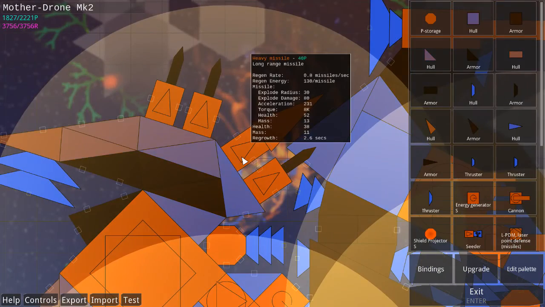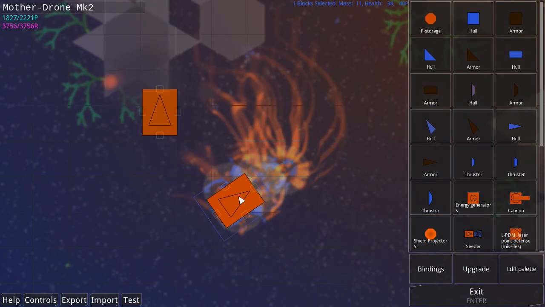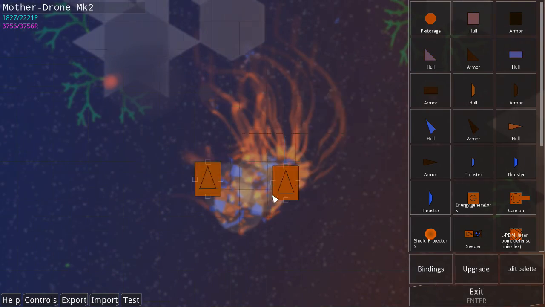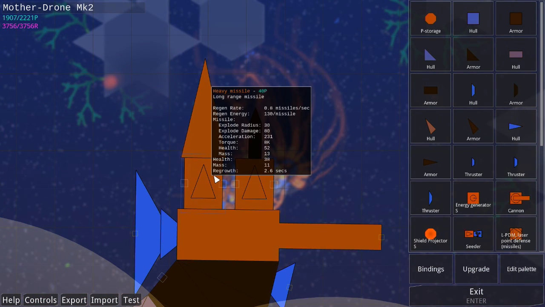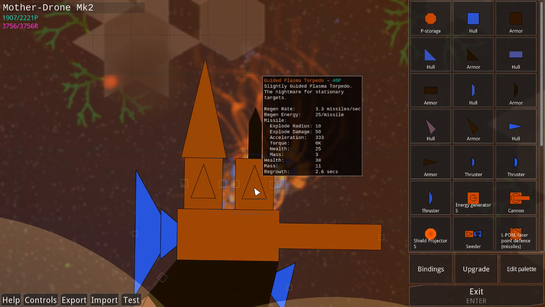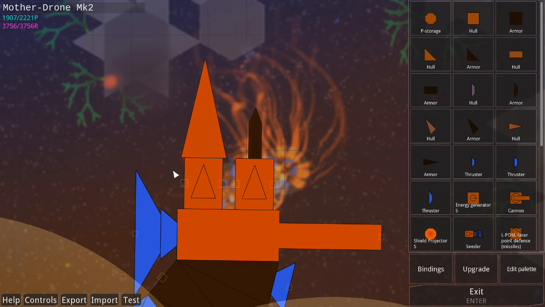The missiles are very interestingly done, because you have 2 different versions of missile. You have your heavy missile and you have your guided plasma torpedo, which is kind of your light missile. They're both exactly the same cost, and they're very similar. It's just that some of the values have been shuffled around. The heavy missile has a lower acceleration and high turning, whereas the guided missile has high acceleration and no turning. This does less damage, this does more. They both do explode radius damage, but this one does bigger, this one less. This one regenerates quicker, this one slower, and this one has a shorter lifetime, and this one a longer lifetime. So it's very nicely done.